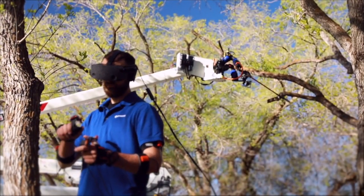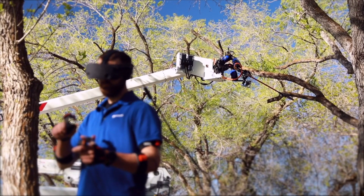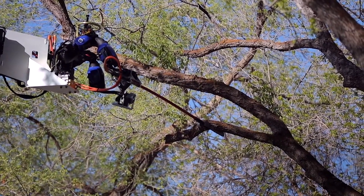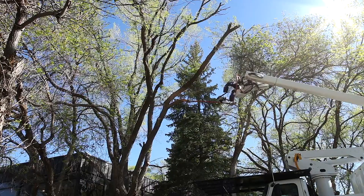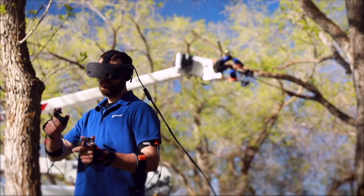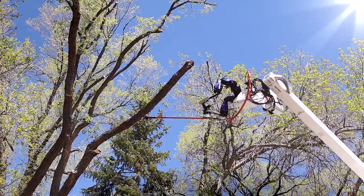So the exoskeleton is about having a human in the machine in the workplace, and the Guardian XT is about those environments where you don't want the human inside — instead you've got a robotic avatar. You have gone full-on avatar. You've got the exoskeleton — that's in the movie — and the remote teleoperation. That's in the movie too, kind of.